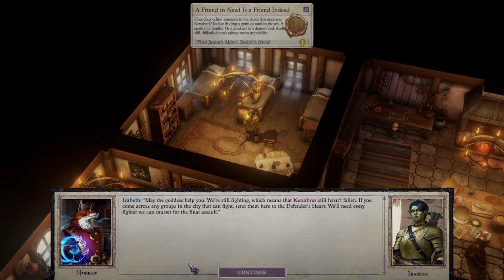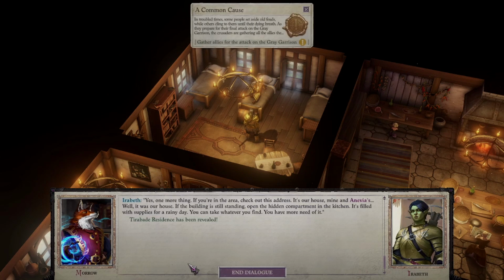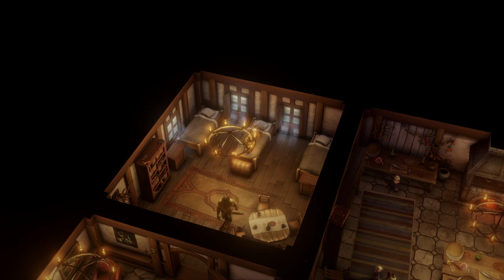We're still fighting, which means that Canabris still hasn't fallen. If you come across any groups in the city that can fight, send them here to the Defender's Heart. We'll need every fighter we can muster for the final assault. Yes, one more thing. If you're in the area, check out this address. It's our house. Mine and Anevia's. Well, it was our house. If the building is still standing, open the hidden compartment in the kitchen. It's filled with supplies for a rainy day. You can take whatever you find. You have more need of it. And I thank you.